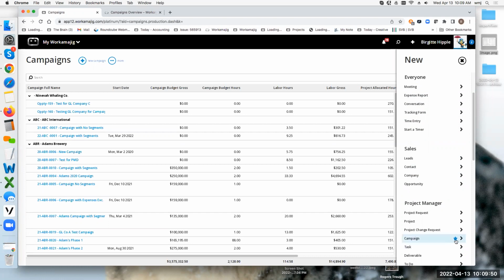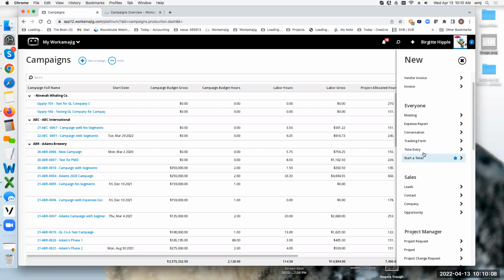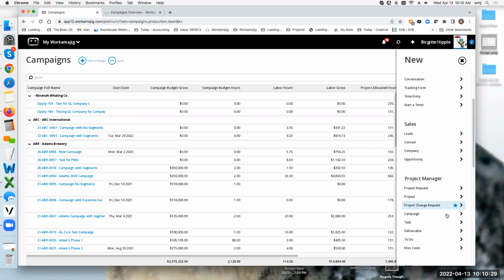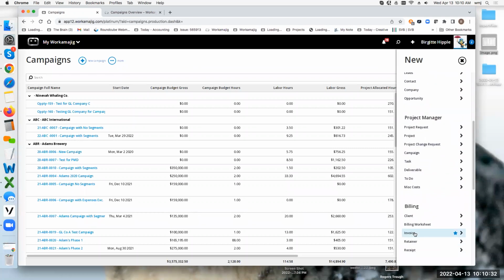If you notice, there's also a little star. I don't know how many of you are starting to use the favorites aspect of things, but if there is something that I'm adding often, instead of coming down to click on add a new project and then having to scroll down here to add a new project, I can actually click on the favorites and put it here at the top, so I can very quickly add a new project or add a new receipt, whatever it is that I need to add. It just puts it up in my favorite section. So if I want to take that back out, all I would have to do is click on the star and it removes it from my favorites. And then of course, if I have to, I can come back down and add that new invoice from here.